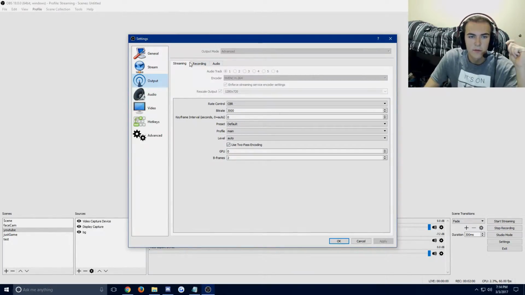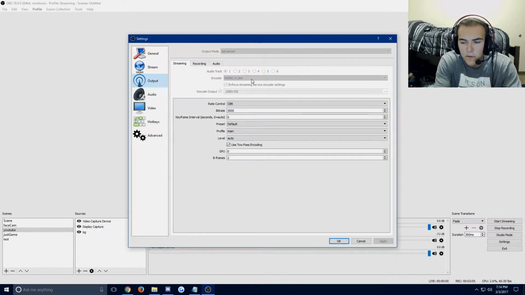then you're going to go to streaming, and for the encoder, assuming you have an NVIDIA graphics card, we're going to use the NVENC H.264 encoder. I seem to like it the most. It never really causes my computer to slow itself down because I have a pretty powerful graphics card. If you don't, you can use a different encoder. You just might have to do some research on that, but for now we're just going to assume we're all using the same one just to make this a little simpler video.